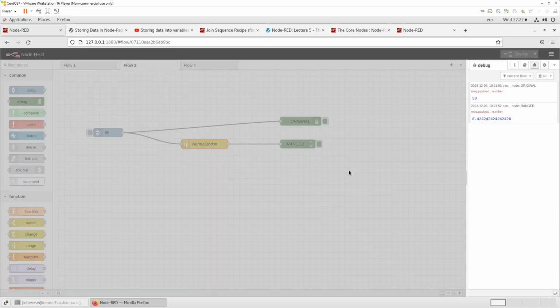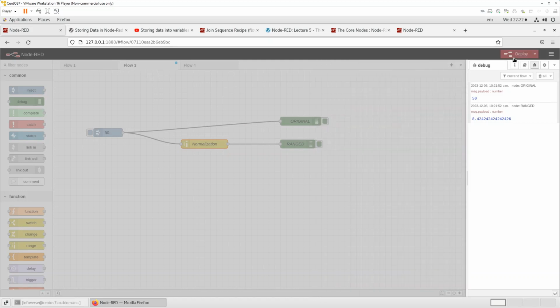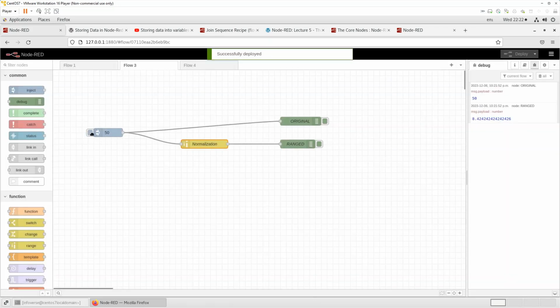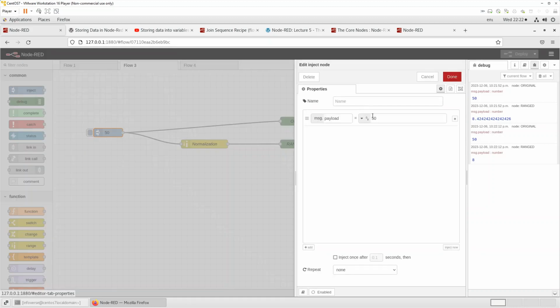If I don't want that kind of accuracy, I can perhaps round it and see how that responds. So inputting 50, I get a 50, and on this side I'm limited to that range, which is 8. Let's put in a number that's greater than the range that we specified.